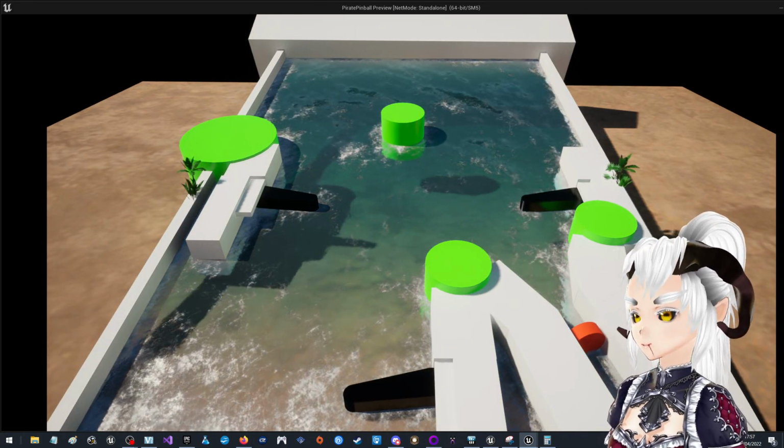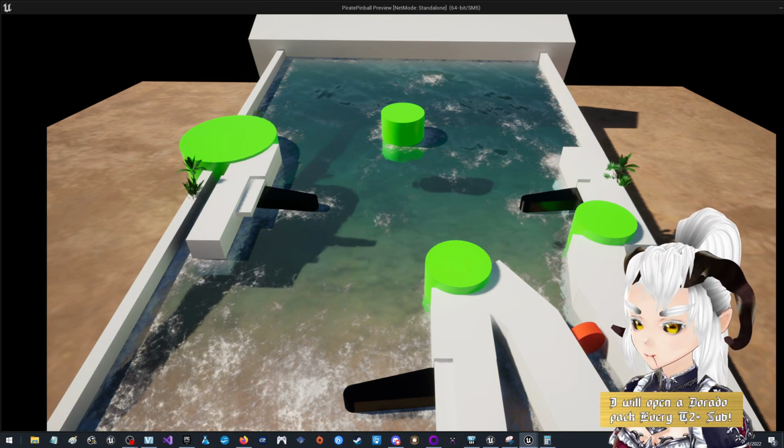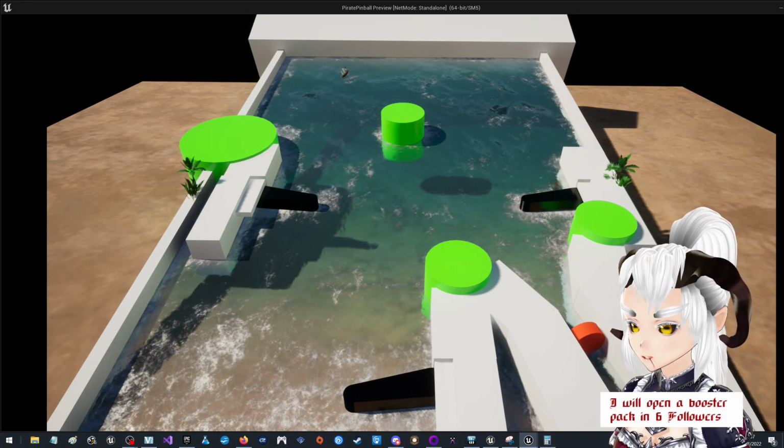Let's go. Going for a high score. Oh, I like it. The double bounce. The multi-ball.